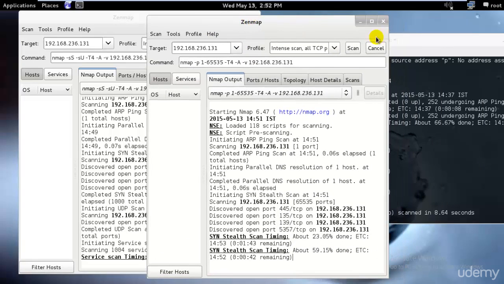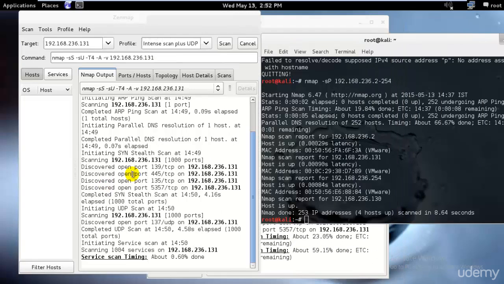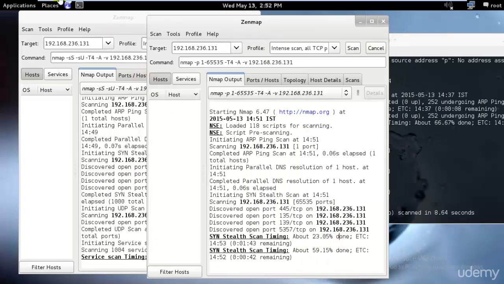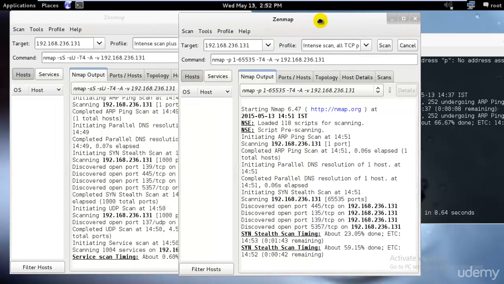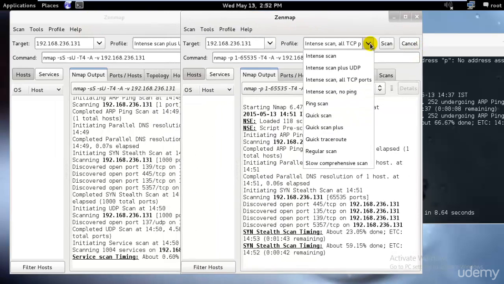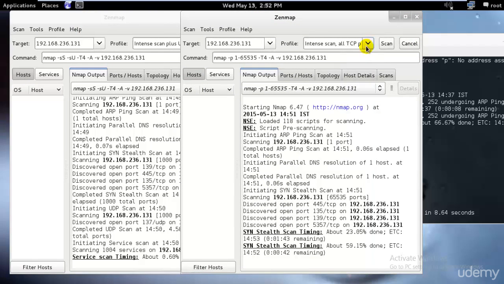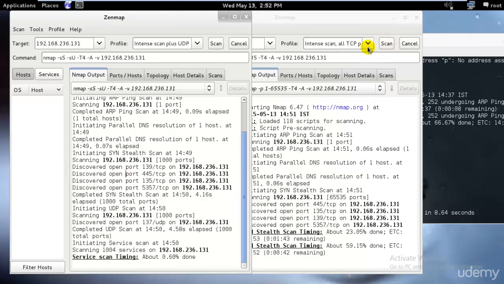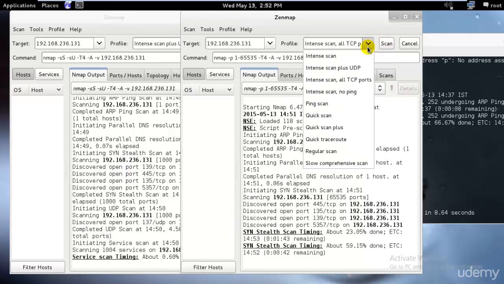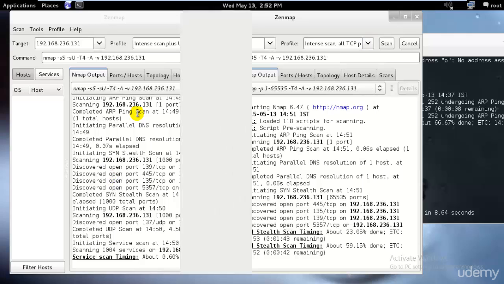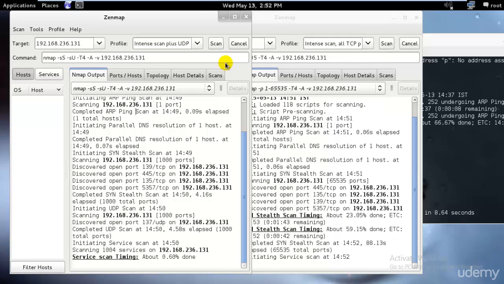Let it run through. The all TCP scan is quite faster than the other one, but because it is very noisy, it will not go undetected, whereas the UDP scan will go undetected, and that's why it is quite slower than the normal one.